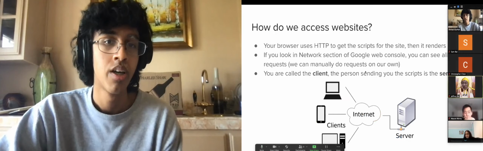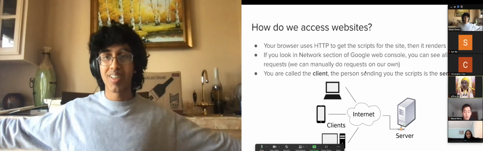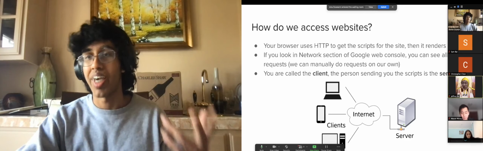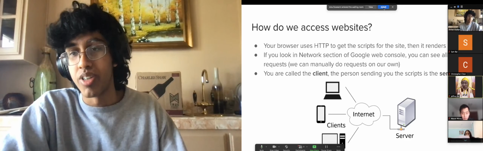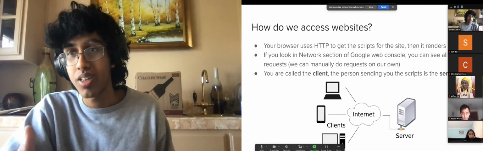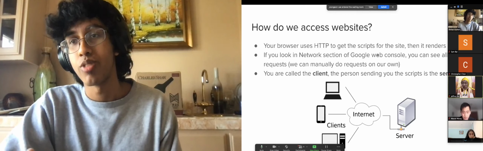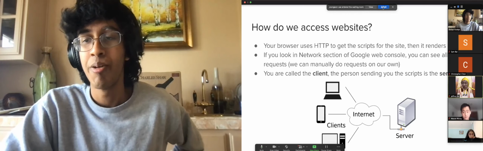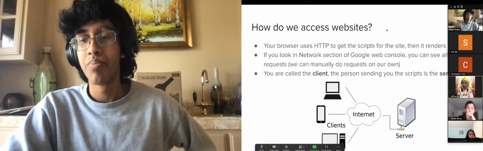Okay. So, how do we access websites? Well, basically, every time you want to access a website, your computer actually asks another computer for the website, right? So, essentially, all you do is you send an HTTP GET request, which is basically like, does anybody know what HTTP stands for? It's kind of interesting. Anybody?